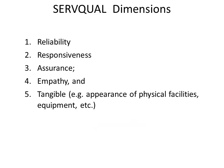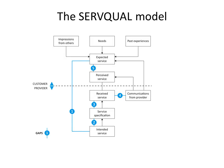ServQual we've come across many times, and that's an important measure of service quality. One might even say a proxy for customer satisfaction, and it's the RADAR to remember it, and that's not laid out this well, this slide. So RADAR is reliability, assurance, empathy, tangibles and responsiveness, and the D is missing from there. Why is the D missing? There is a variable on that which I'll come back onto.